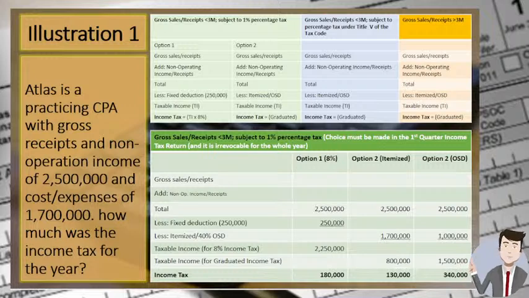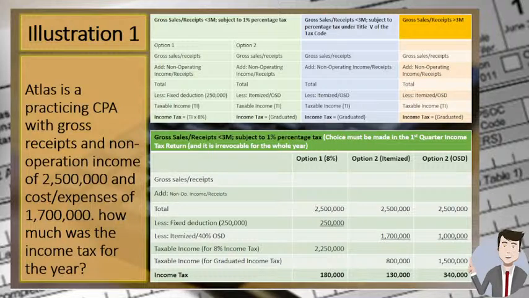For filing and computation, of course, it is self-declared at first. But if you select itemized deduction, there may be a red flag for the BIR on whether your expenses are correct, because eventually the effect is a reduction in your income tax due.